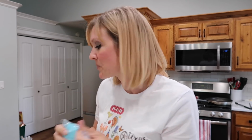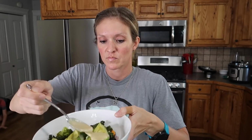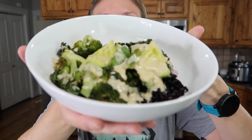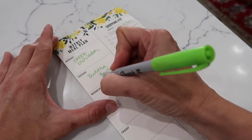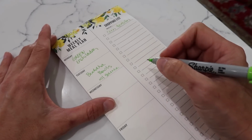I like these. The real trick is rinsing them really well, but I have made Buddha bowls out of these before. So you cook the noodles, you have all of your veggies, you put it together in a bowl, and you top it with a sauce. You can add a protein, you don't have to, you can just do vegetables, and then you have a really delicious, huge bowl of food. I am using the items in my pantry so they don't go to waste, and I have a plan for the week so I'm not stressed out.